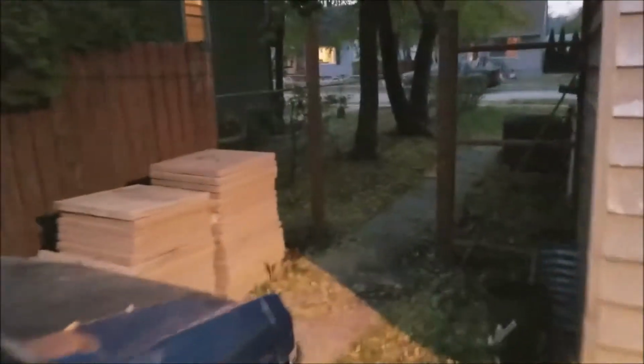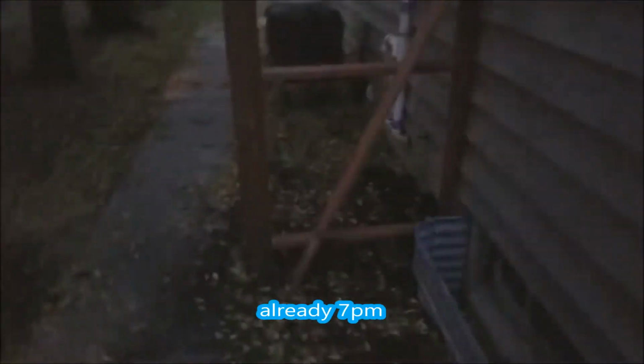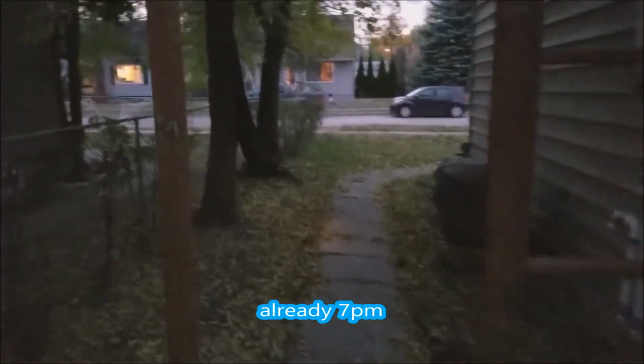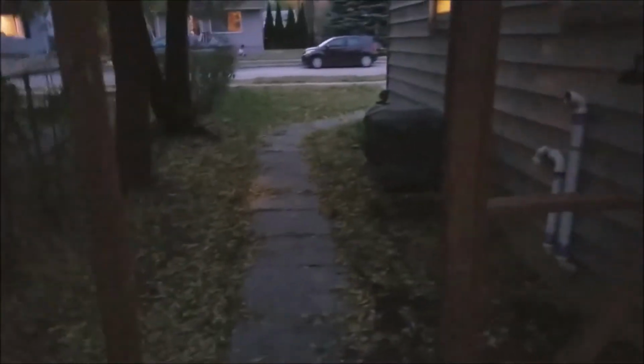So basically, you guys know this is all done on this side. But yeah, it's getting a bit dark. I don't know what you guys will be able to see on here, but yeah, not too bad. We got that framed in there already, and the gate's going to be framed in there. And basically, we're going to frame in this. So we took all our measurements because it's getting dark. I built this frame inside and brought it out here, and it fit perfect. So we're going to do the same thing for the gate tonight. And then tomorrow we'll put all the boards on.